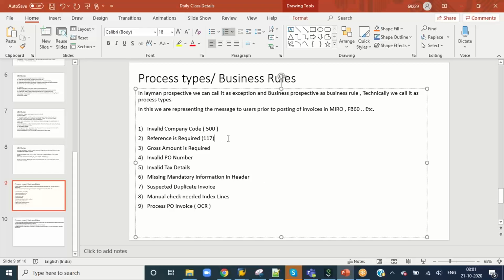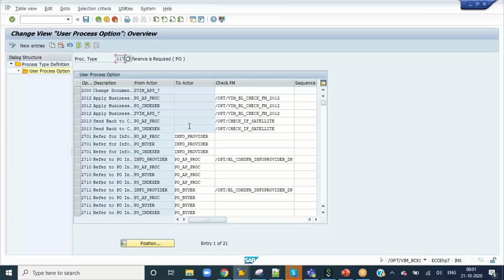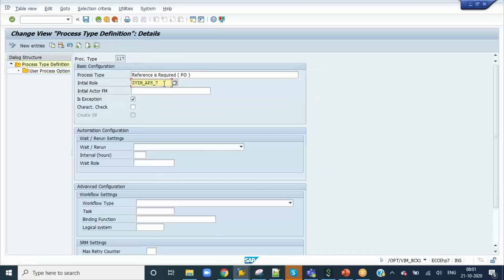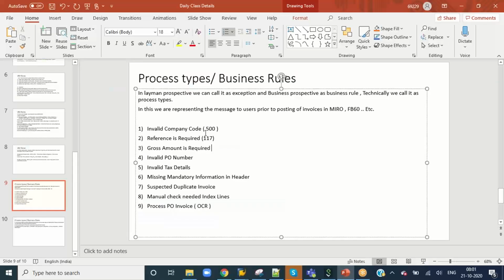I'm a bit confused over here. To understand, first you initially created the 500 series, right? Yes, for the first one, and then we are taking the standard 117. What is the context? Can I not go with the 500 series here? No, you can go with the 500 series. What I said is about enhancing the standard process type, how to enhance it in future.